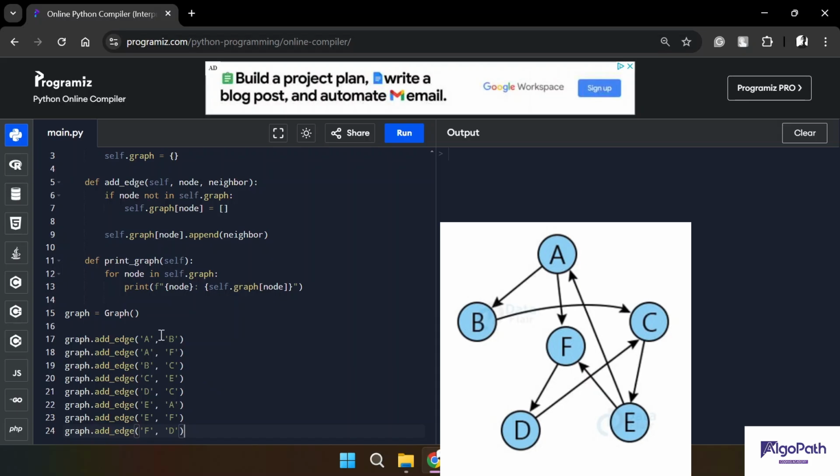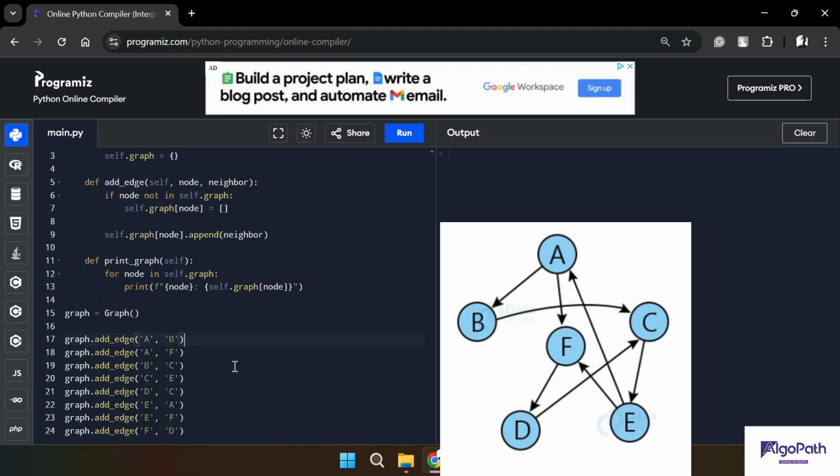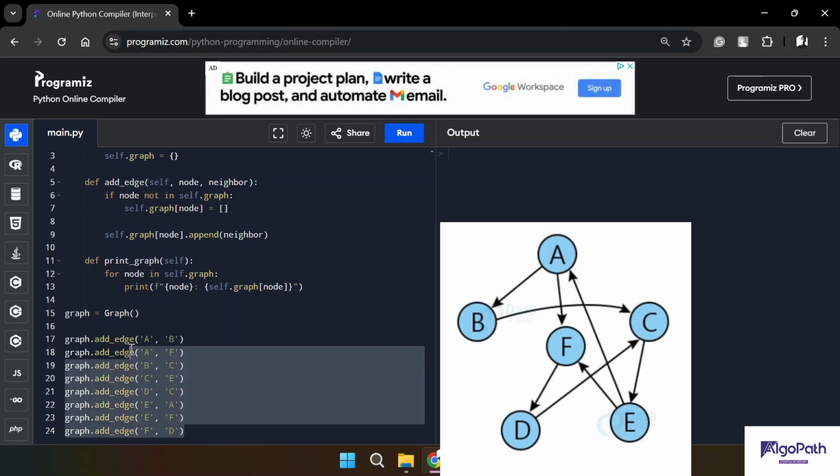So here we can see the node and the neighbor, which will be sent to this function. Now if we look at the picture, we can see that A is connected with B and F. B is connected with C only, and then C is connected with E. And that is how the rest of the connections are built. And this is the way we use the function.